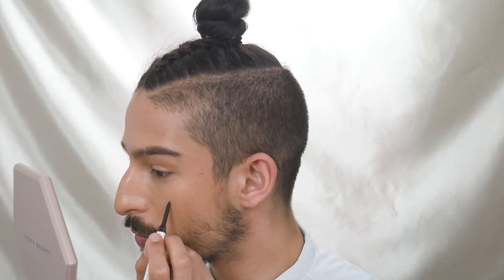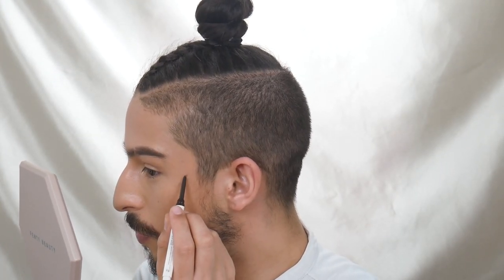Sometimes my mustache line isn't the most even, so I'll go in on the top line and do little hair strokes downwards just to make that line look a little bit more uniform. Also, if you really want to do the most with a natural skin look, feel free to take your brow pencil and enhance a little bit of the birthmarks around your face. I find that really helps emphasize the fact that it's your skin. If you have a little bit of your imperfections and blemishes coming through like your birthmarks, it's going to be a lot more helpful so that no one clocks the fact that you're wearing a beat. Life hacks.